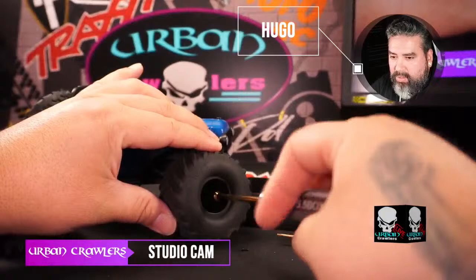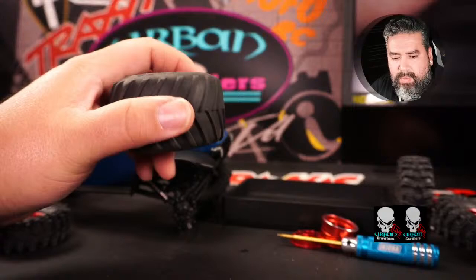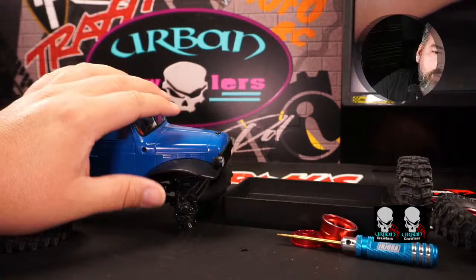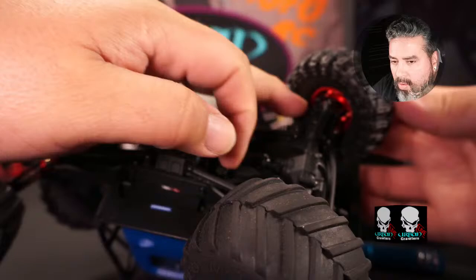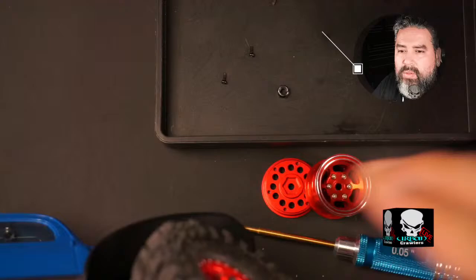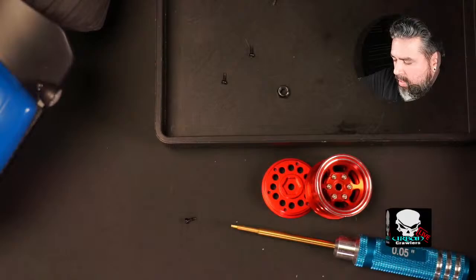Let's take off one of these monster wheels. I just seen something that happened that I don't think was supposed to happen. Oh, I put a new thing. So this piece right here is making the rim get chewed up because the offset is so deep that they're going in. Let me show you guys what I mean. So you see what I'm saying? It's chewing up on the top. Can you even see that? Yeah, it's dark. So it happens in the front, it happens in the back.